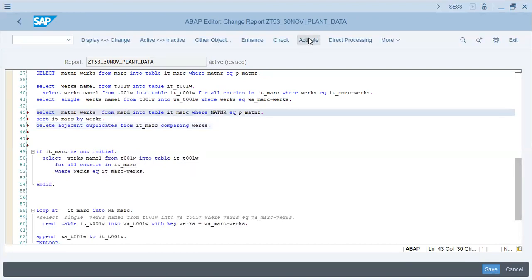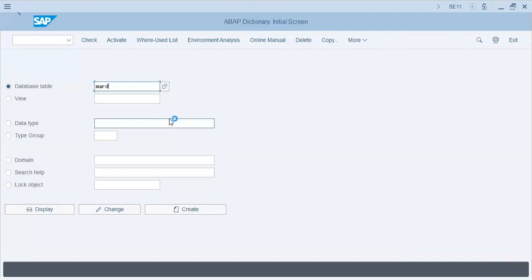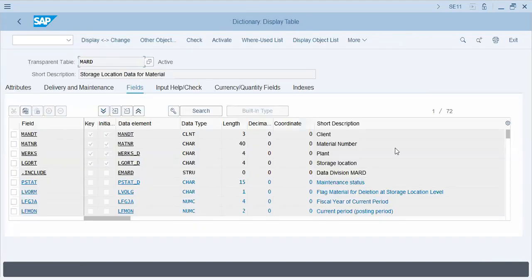MARD. What is MARD? Okay, client, material number, plant, storage location, fiscal year, current period.